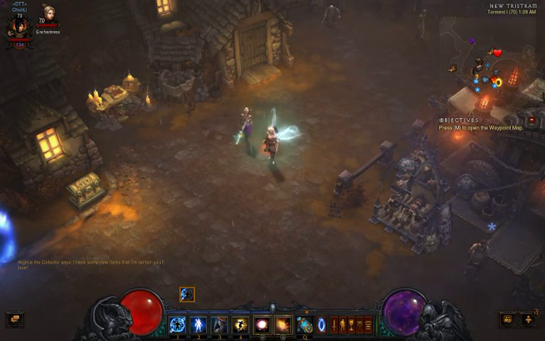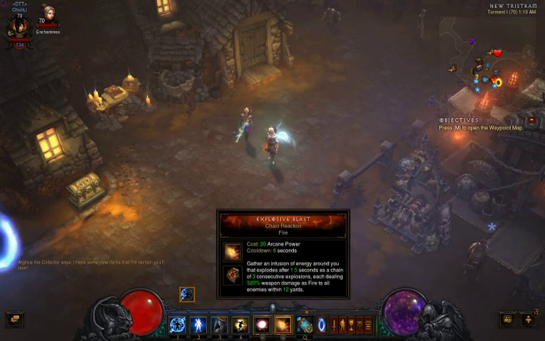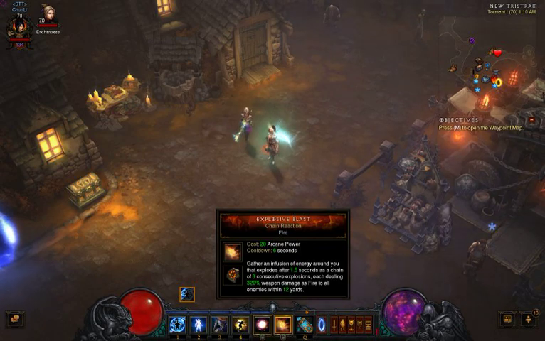And in that previous demonstration, you also saw how effective having Arcane Orbit and Explosive Blast is. There's no casting animation to this, again, so I was able to just run around and not have to worry about being stuck in any one spot.